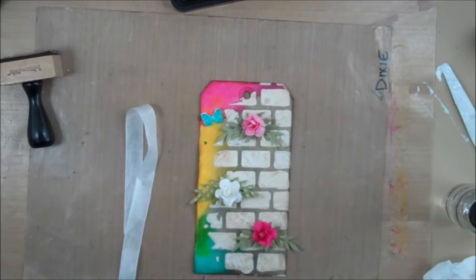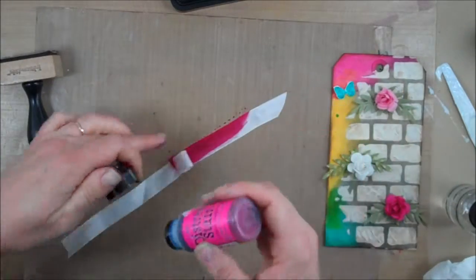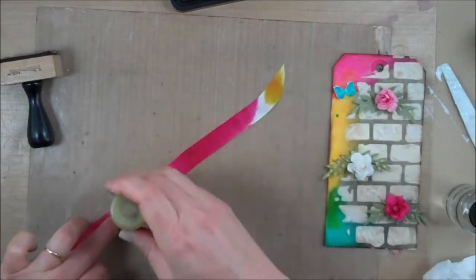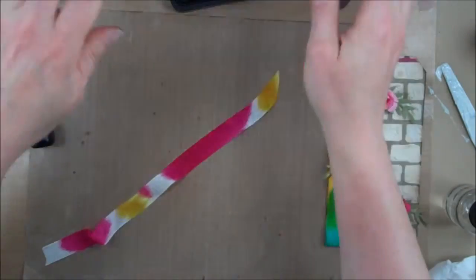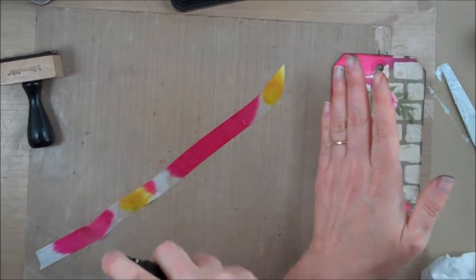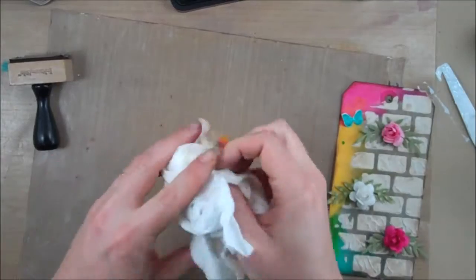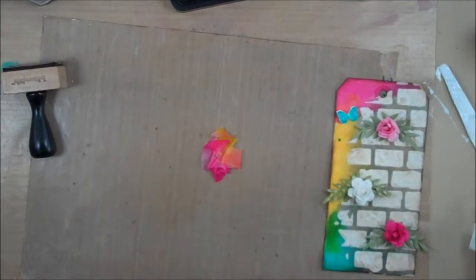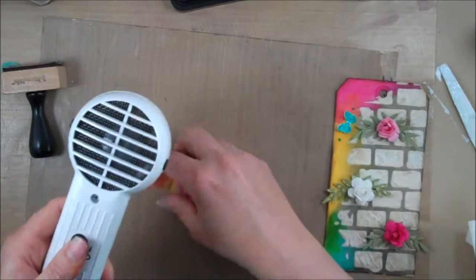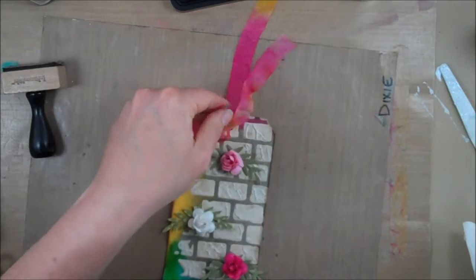butterfly. So this is seam binding, and I'm going to make it match my tag. I'm not going to have the colors touch. I think actually I'll stop with that. But what I am going to do is just spray it. Dab some of the water out of it, which is also crinkling it really good. And then dry it. It's not all the way dry, but for the sake of time, so you would just tie it onto there.